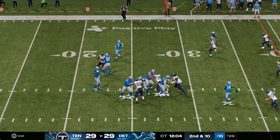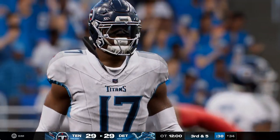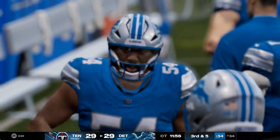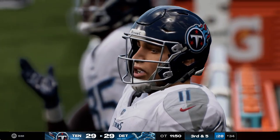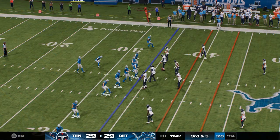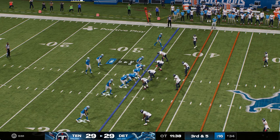Here's Goff. Got St. Brown running the quick slant here. 5 yards, now it's third and five. I think as he began this throw, you saw that the area was congested, but he has a lot of confidence in his arm, and he fits that one in there nicely to pick up the catch. Not much yardage afterwards.